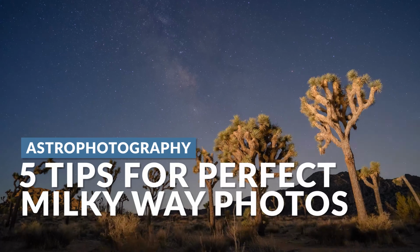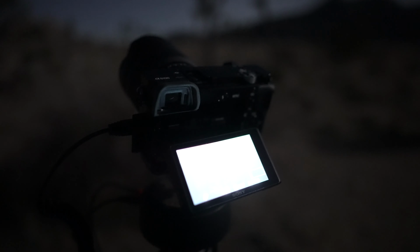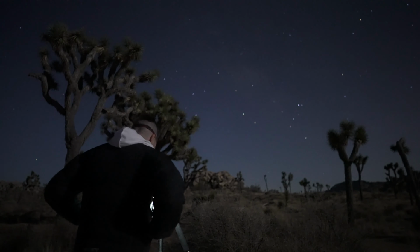Capturing the perfect Milky Way or nighttime landscape can be a huge challenge. So in this video, we've prepped a 5-step guide to walk you through the entire process.